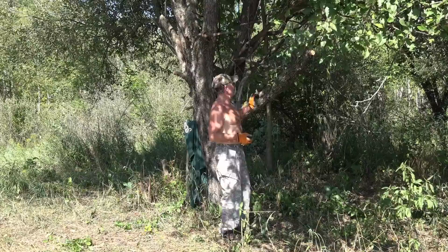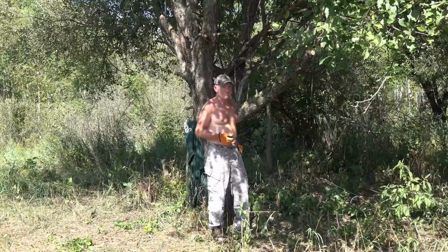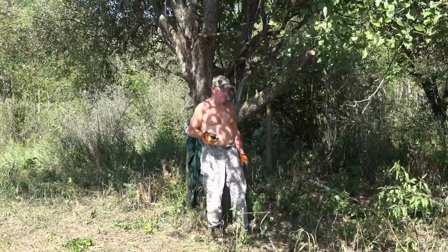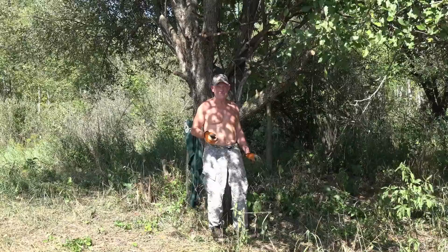I was back in here because a big tree fell into one of my other trees, so I had to come in here. It was a big red oak, and I cut that tree up. I was going to film it, but I forgot, because it was leaning right where I sit with my saddle. The tree that I saddle hunt out of is probably a 24 inch diameter red oak, and it fell right into the exact spot where I hang.